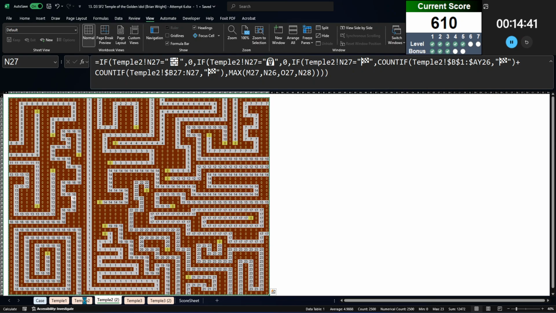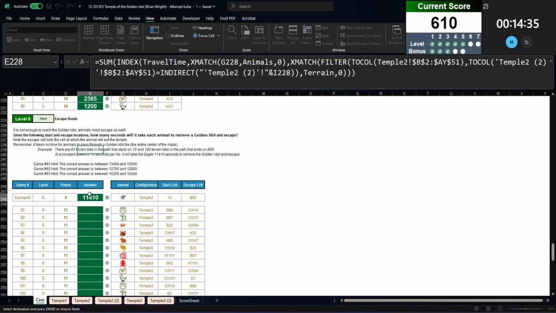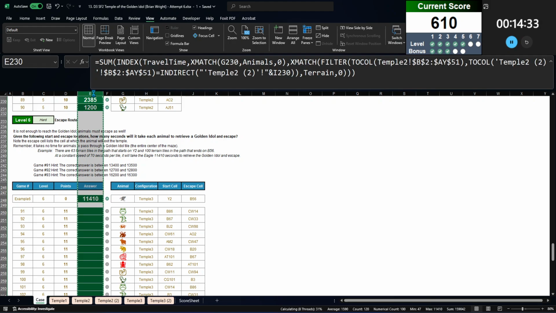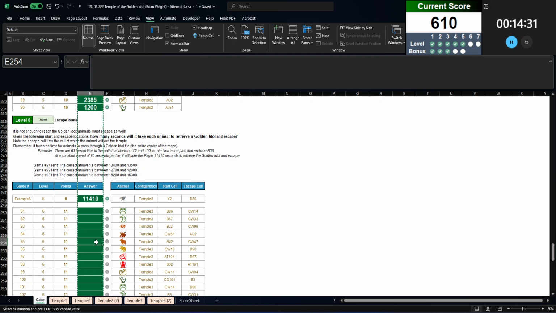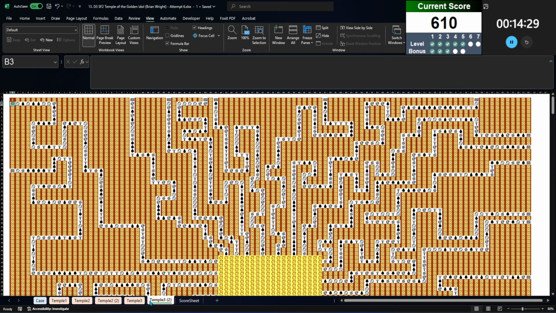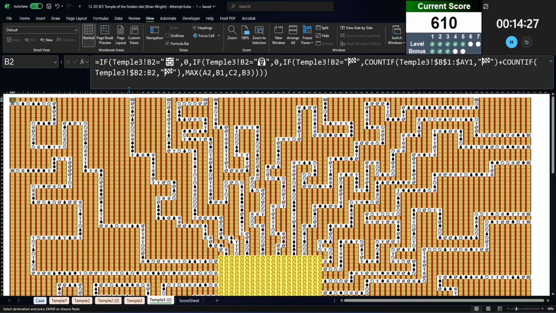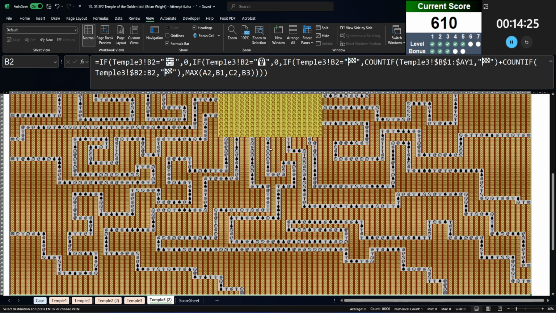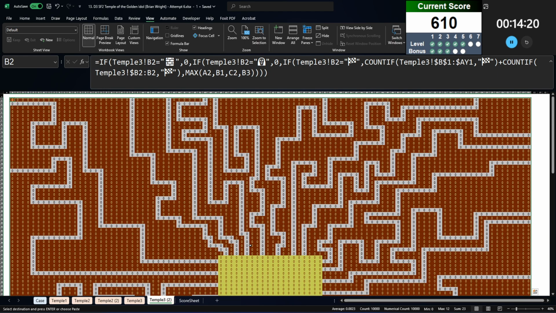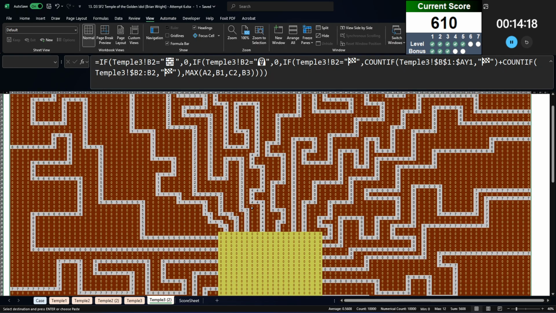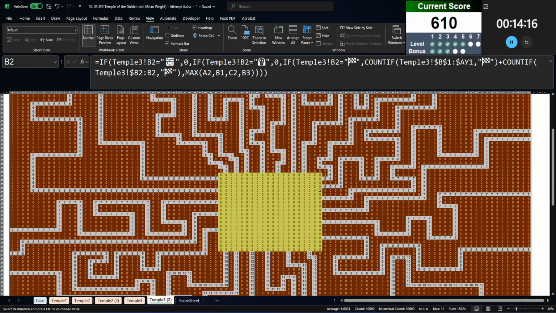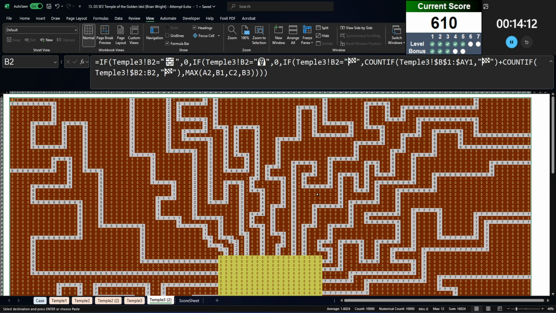I probably should do the same with all of my answers in the case so far because I have a lot of volatile functions. So let me just copy and paste all of those. All right, and let's go back to Temple 3 and let's see if I paste the function. That should, for the most part. All right, so what we got to pay attention to is in the middle. We got to make sure that numbers are coming into all those.